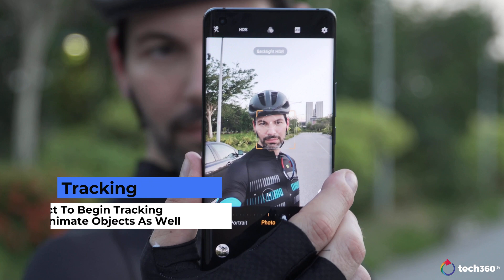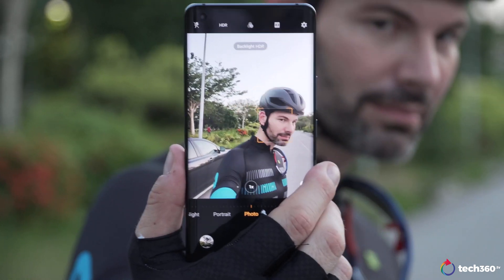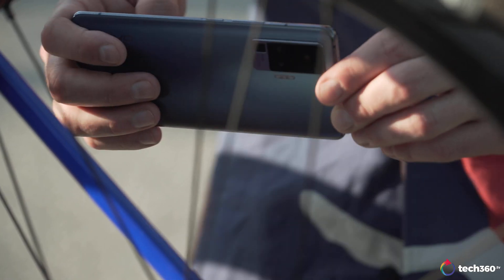There's also a tracking feature for photography. Let's say you want to shoot some fast action — usually you hold the button down, take a bunch of photos, and some are in focus and some aren't. But with this, you press and hold down on the subject, it locks on like a tracking system on a camera, and you can move around and fire — it's always going to be focused on that person. These are features I think are more usable than zooms and gimmicks that nobody uses. A gimbal, better low-light photography, better video quality, and tracking — I'm on board with this.